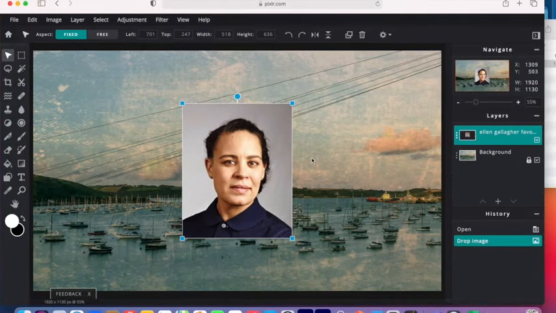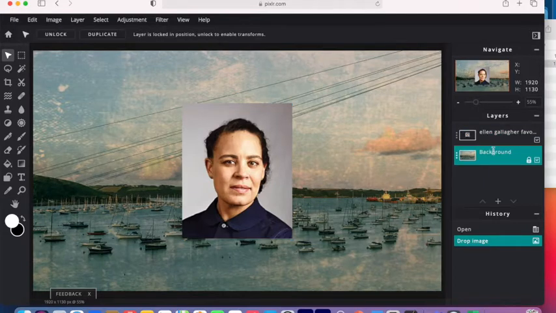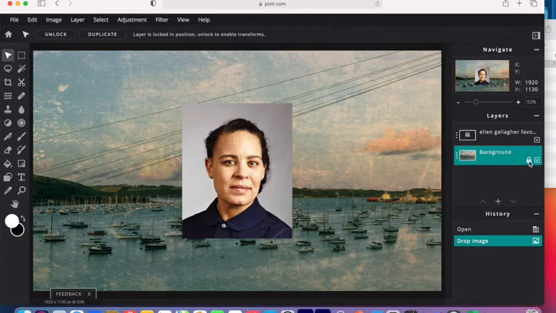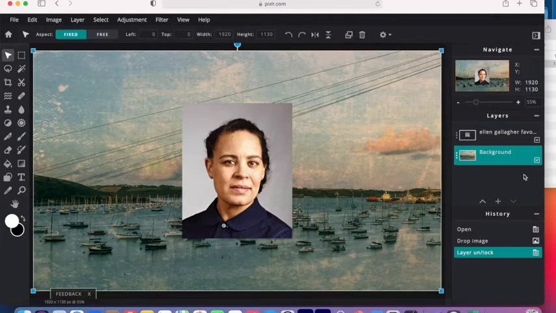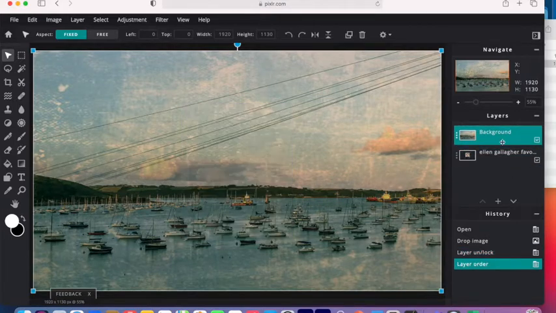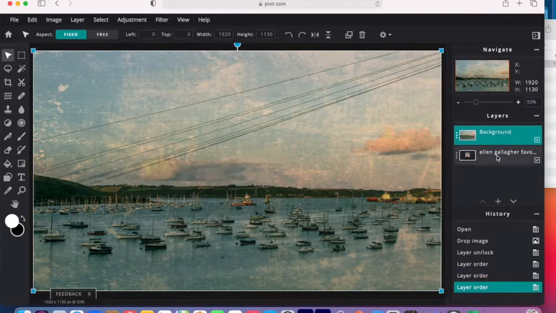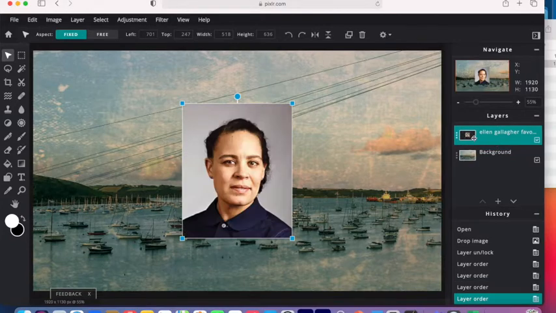Okay, so you've got your landscape, you've got your portrait, and what you'll notice is you've got these two layers here in this layers box. Really important: the first image you dragged in will have this lock on it. Hover over the lock and double left click to unlock, so you don't see that padlock at all. That means we can move these images, which we're going to need to do later on. Actually, if your landscape is on the top, move the portrait on top, because that's the first one we need to work on.